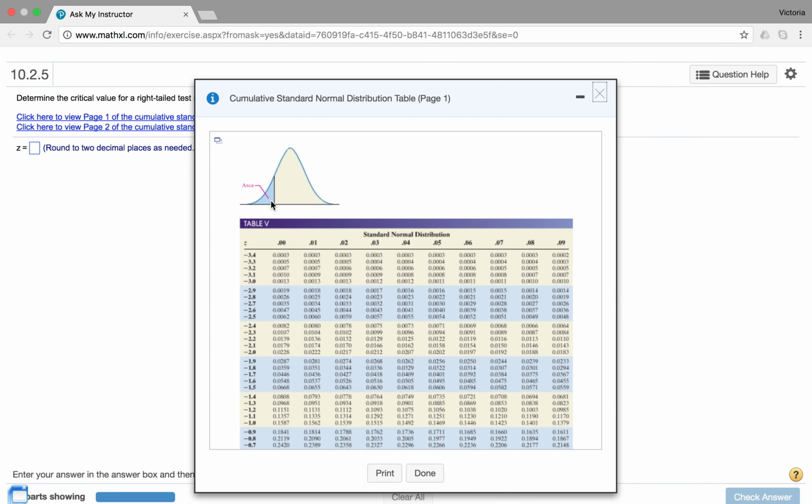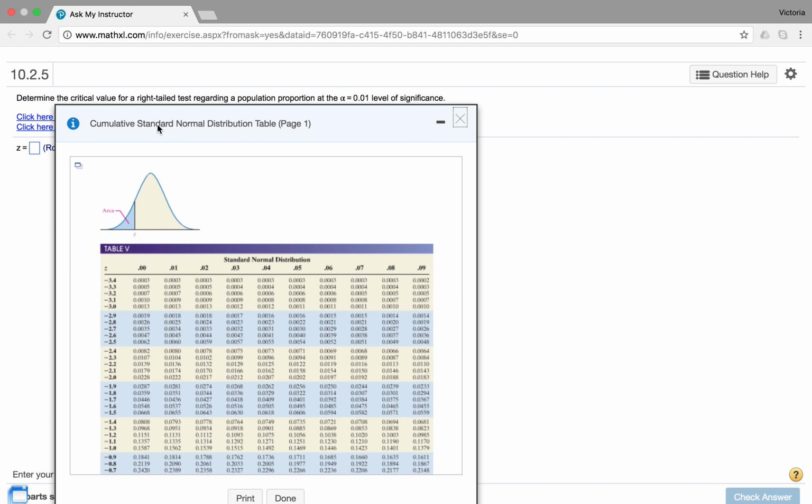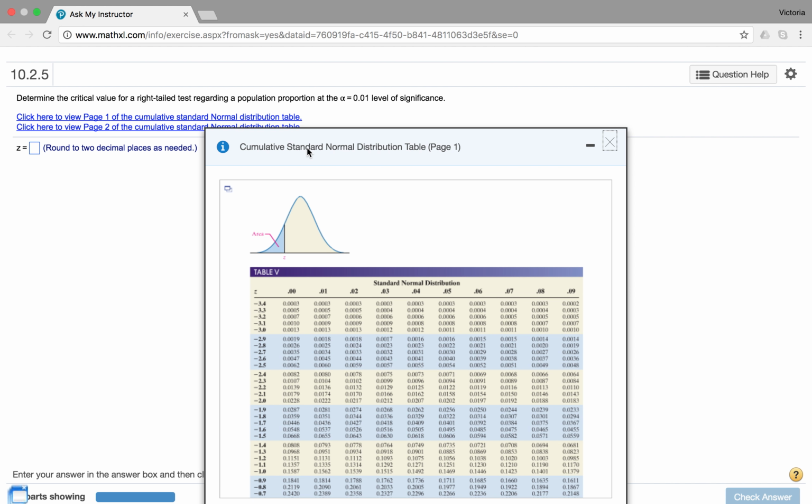Now we can still use this, even though this is a right-tailed test, so see how I'm saying this is right-tailed right here. It's hard to point. I want the area under the curve, so this little blue area here, to be 0.01. You can think that the curve itself is symmetric. So even though I want a right-tailed test, think of having a line here with this shaded instead. If I find the area in the left tail and find this z-score, I'll just take the positive instead of the negative because I want the right-tailed test.